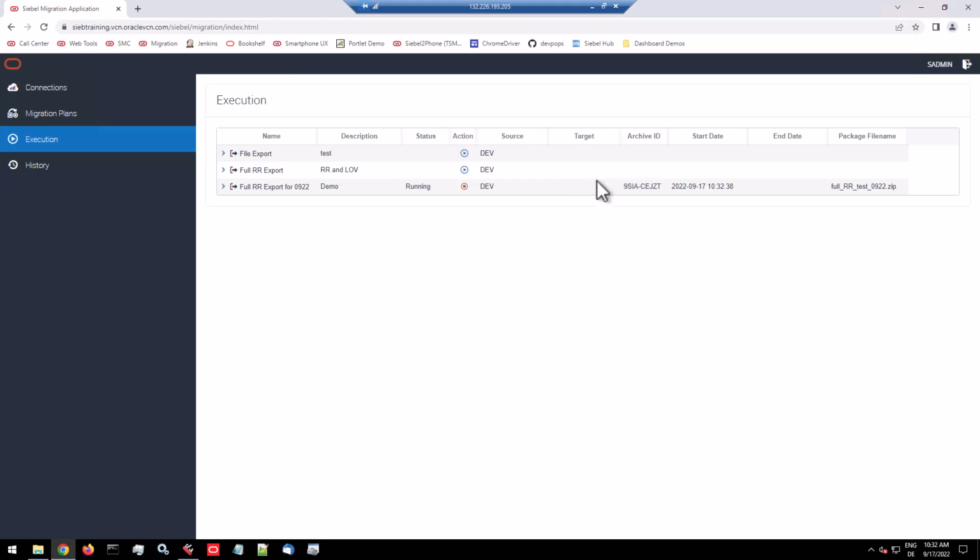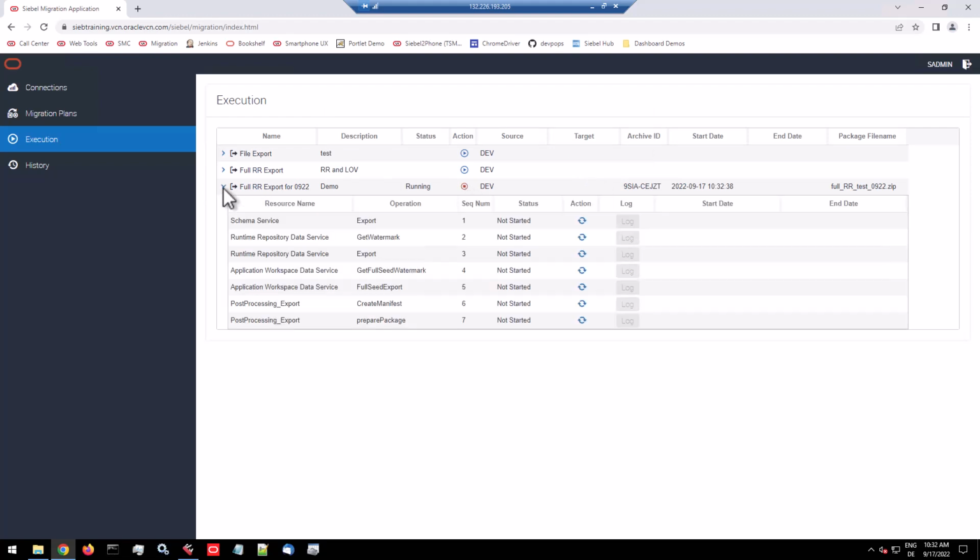Okay, and it's off. We are running. You could stop that if you're on 22.5 or higher. Keep in mind that you're stopping the migration execution, but not any utilities that had already run off, like a repository export or so. You can click in 22.5 or higher any of these action buttons. It will refresh all the lines.